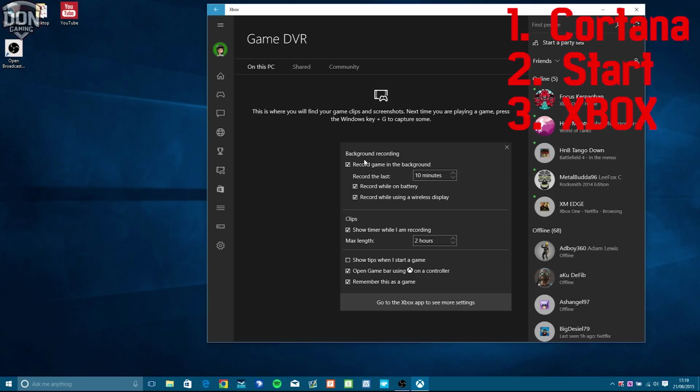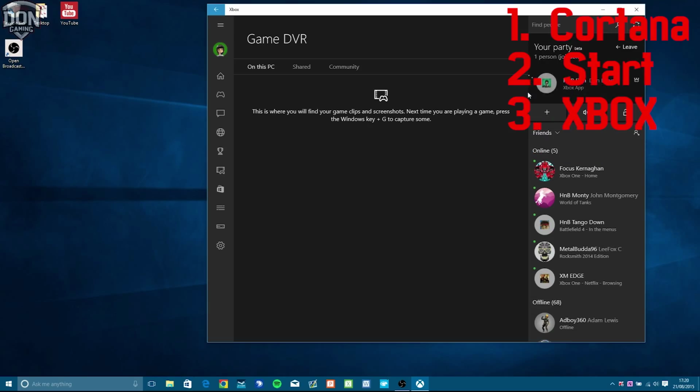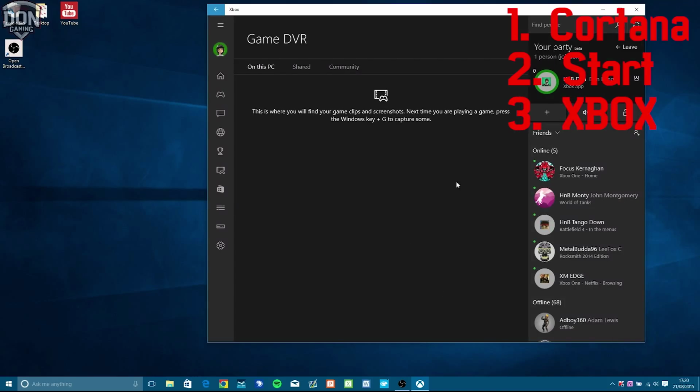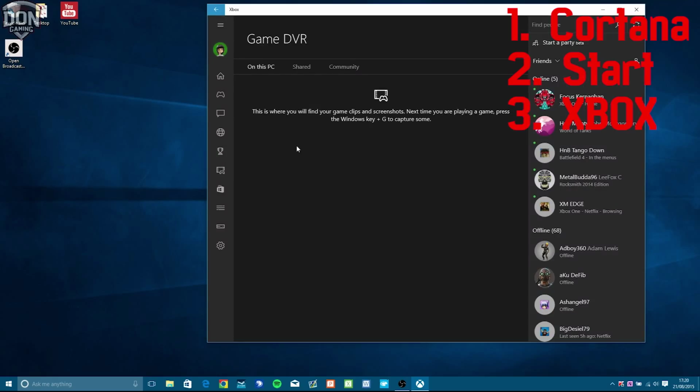Now, apart from that, I've also seen that you can join an Xbox Live party. Just going to get rid of this, because I don't want that on there anymore. That's slowing down the recording. You can also join or start a party. So here we go, I'm starting a party. This is still in beta mode, believe it or not. So there we go, it's just me in the party at the minute. You can lock it, unlock it. You can actually talk to people from Xboxes doing this, which is fairly awesome. And that's pretty much it for this part of it.